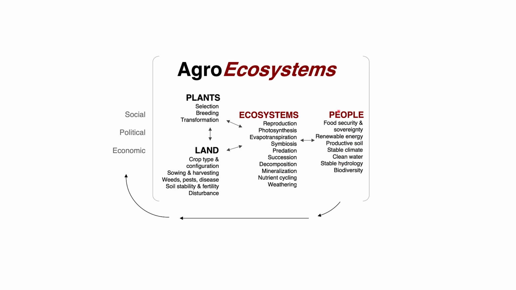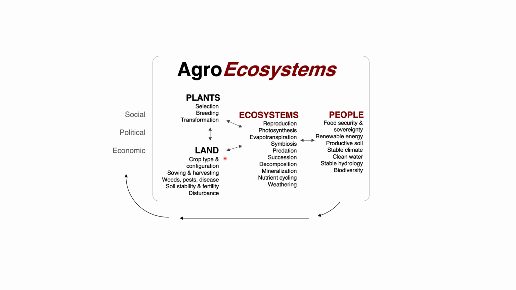And of course, the ability of our agricultural systems and their management to provide us these various ecosystem services then feeds back to our social, political, and economic structures, which modify what we choose to do with respect to manipulating plants and land. So that's just a real short overview of the biophysical elements of agroecosystems. Of course, a lot of what we'll talk about in this class tries to develop the importance of how these contextual elements in the social, political, and economic spheres influence these things. But of course, we also are very interested just in these biophysical elements and these dynamics in and of themselves. So that's our overview of agroecosystem concepts.